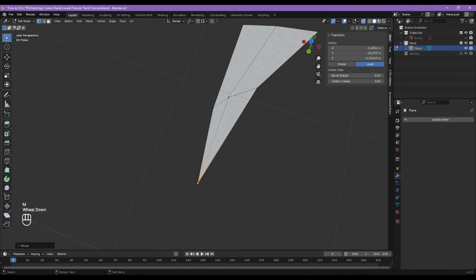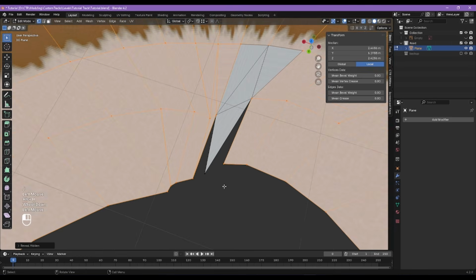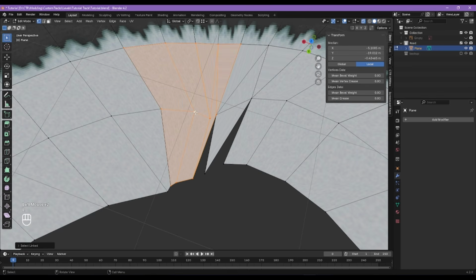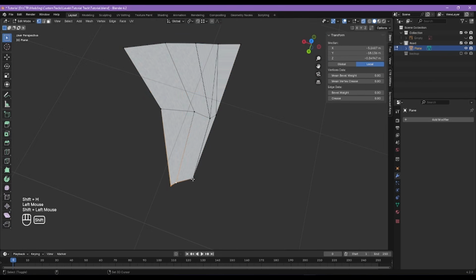At last. Same deal here. Join these together. Alt H, unhide. Now this one. Well, that's fine. We can merge these together at last as well.